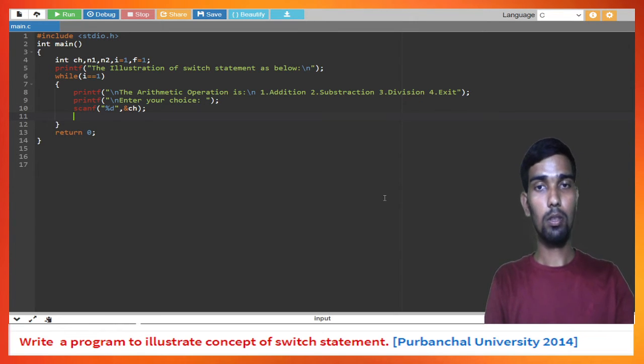So we have some operations we have to do. Now we are going to check what the user's choice is.